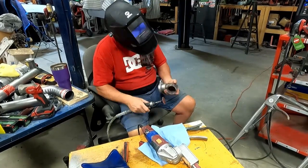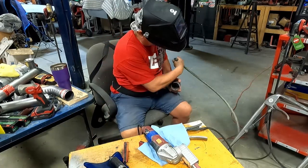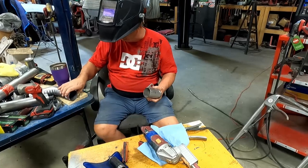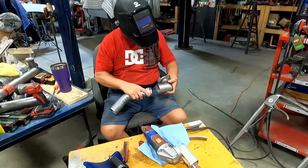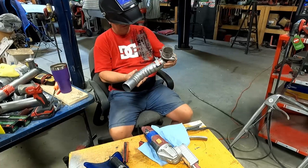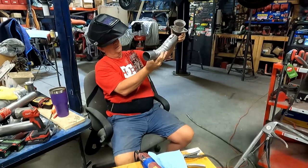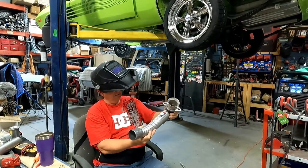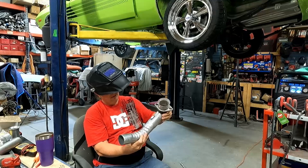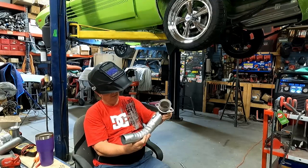That just needs to be able to go into the flanged area or the sleeve. Okay. Yeah, we need to see. It needs to go onto this. And it does. Sweet. See, we can go to get our height. We can go clear up to there. Now, if I weld over other weld, that's fine. I'm thinking it's going to hit right about in here somewhere. Okay, well, let's mock up.